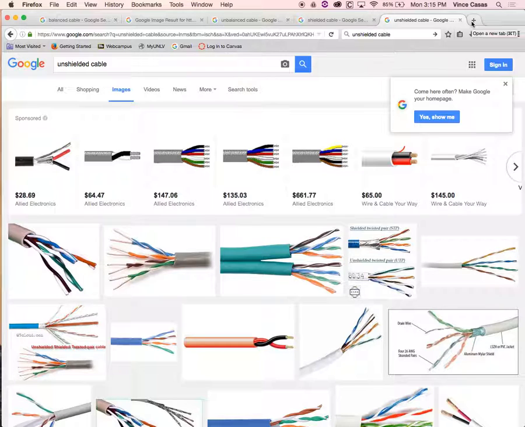What they do, and that's what these images are, is instead of having a shield to add additional RF coverage so that we don't have any interference down the line from radio frequencies, they twist the pairs. Notice these are all twisted. Twisted pairs are fine for things like Ethernet and telephone lines. The twisted pair system works for very low level, low energy devices and low energy communication.